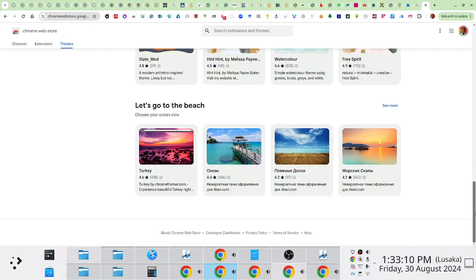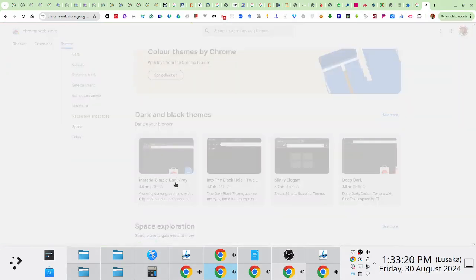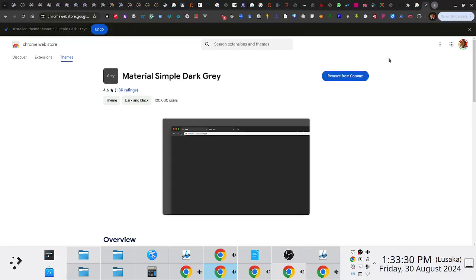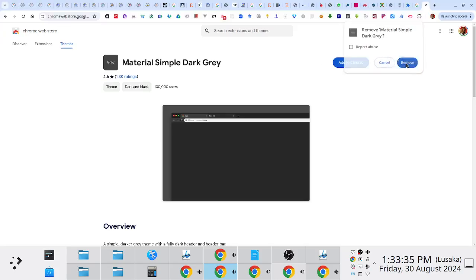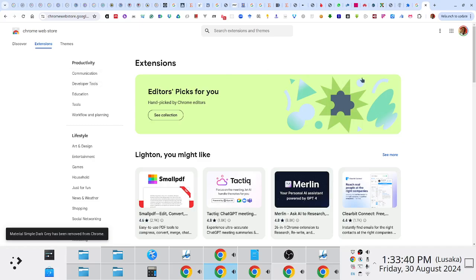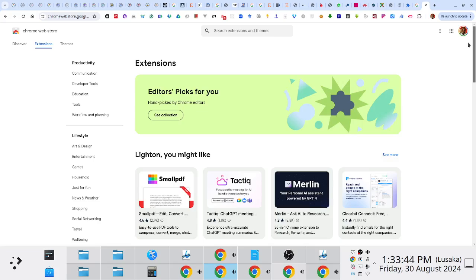But I can extend my browser such that it doesn't look the way it looks now. I'll extend it using a dark theme, if you will. So if you notice, the look and feel has suddenly changed here. I'll just remove the extension because I don't want it. But the power is in the extensions. And really, if you go to extensions, you notice that you can look at extensions from so many different categories.